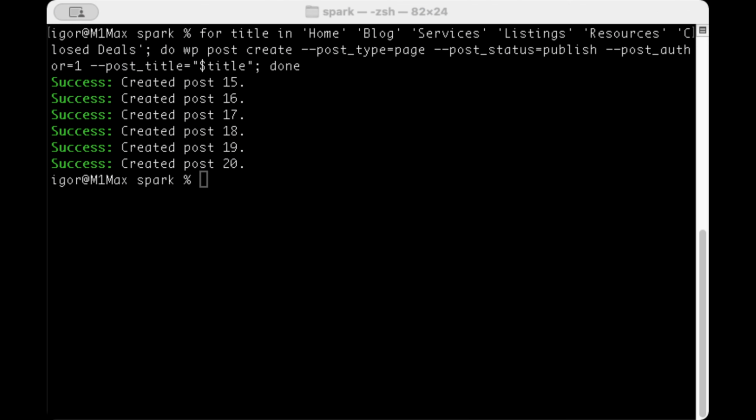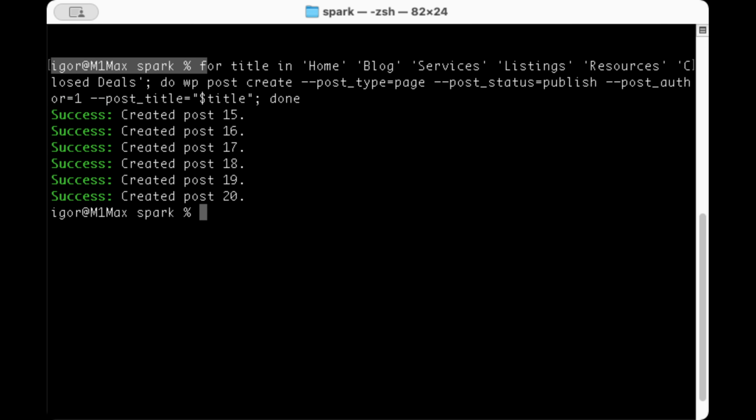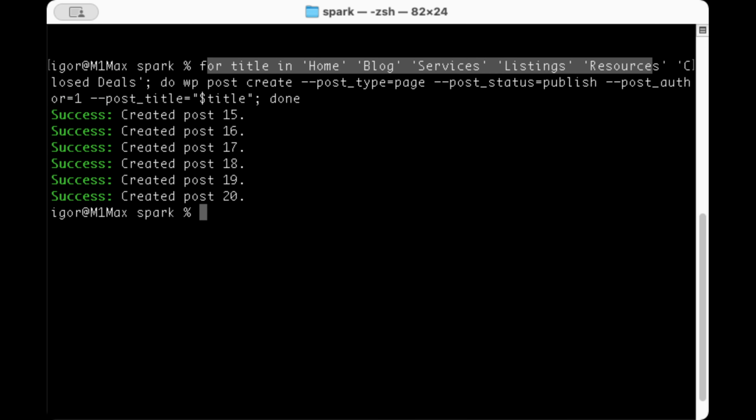We can just use this nice wp-cli command, which will loop all the titles. You put them here, it will create a page for you in the backend, and it will be ready for you to add to the menu. So let me add stuff to the menu pages, and then I will be back.